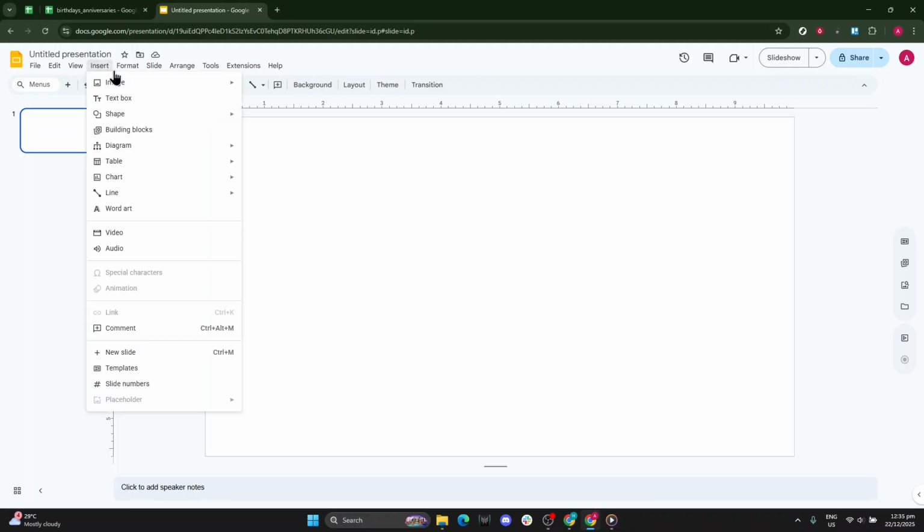In today's video, I'm going to teach you how to insert tables and charts from Google Sheets into Google Slides. We'll start with the table. Open the slide where you want the information to appear. At the top, click on Insert, then click on Table.